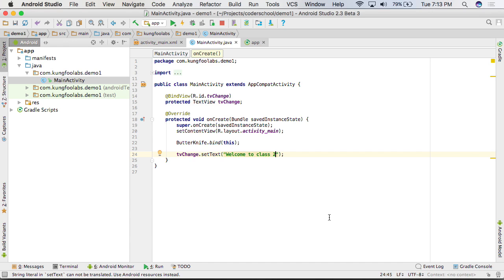Do you know what an annotation is, and what it's used for? Does anyone have a guess? Okay, sure.